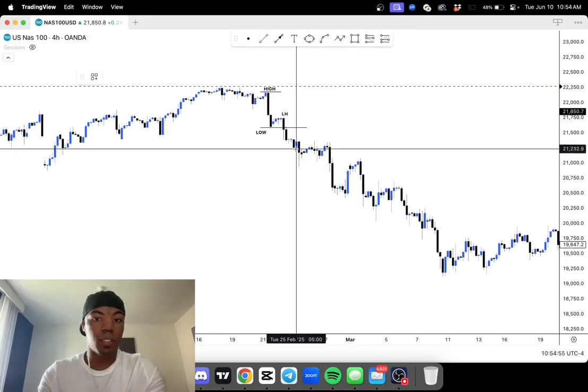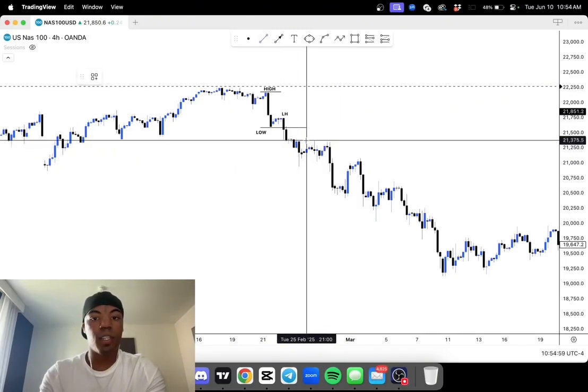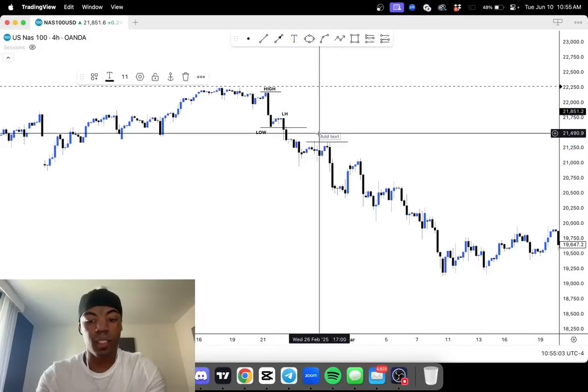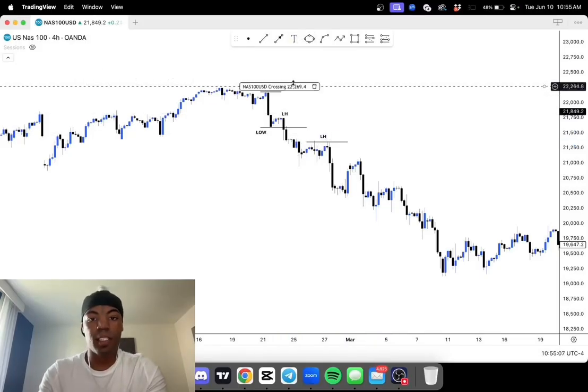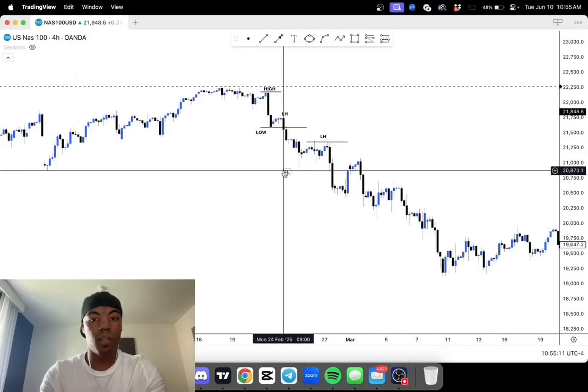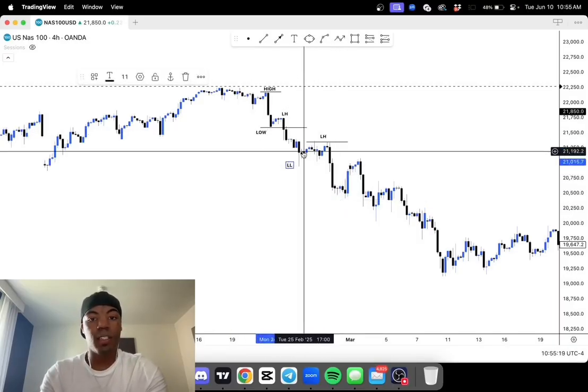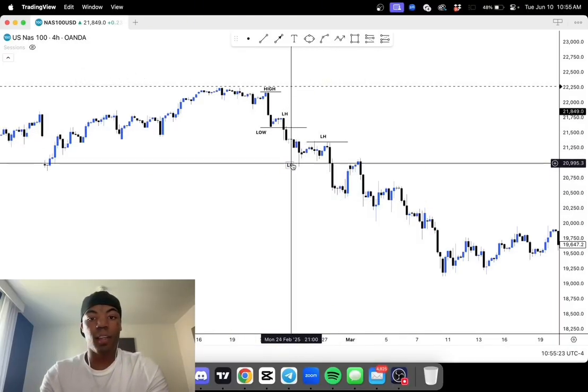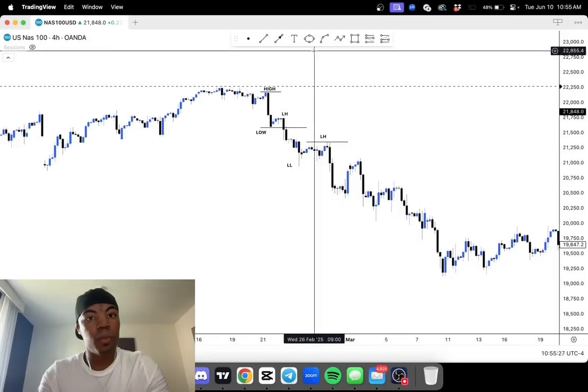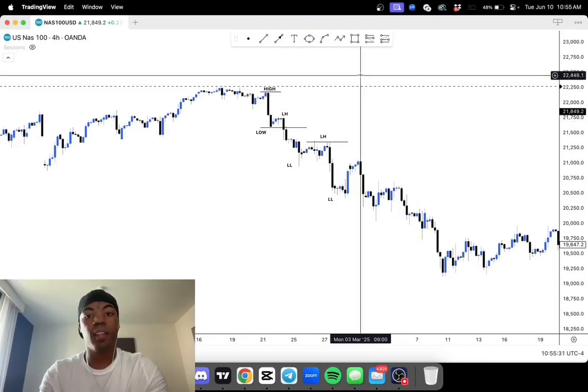Well, how do you know that's a low? Because price reaches a certain point before it starts to make a shift in another direction. So we have our lower high, once again, because this high is lower than the previous one. So we have our LH, and then we have our lower low, so lower than the previous low, which is right here, right? Or you can even use this one down here, whichever one fits for you, but this one is a support, and we're going to talk about that later. But we have a lower low, a lower high, and then we have a new low, which means this low is lower than the previous one, so that is another lower low.